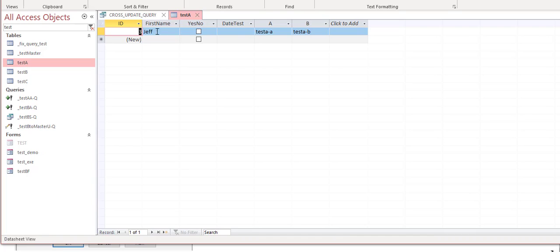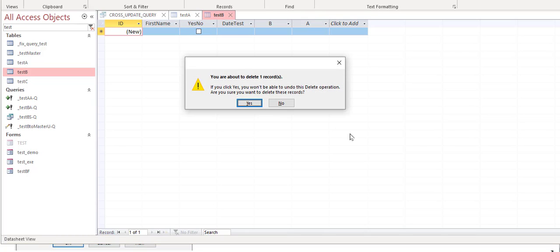In test A, we see here we have the first name of Jeff with ID number 3, and we have data here in test-A and test-B. Now, in test B, we see that we have Jeff, and we have the same data, A and B, and we have ID number 11.